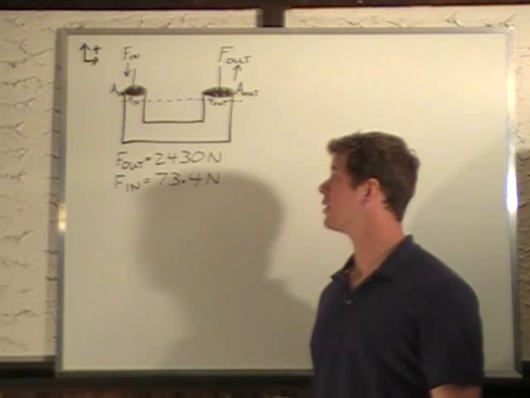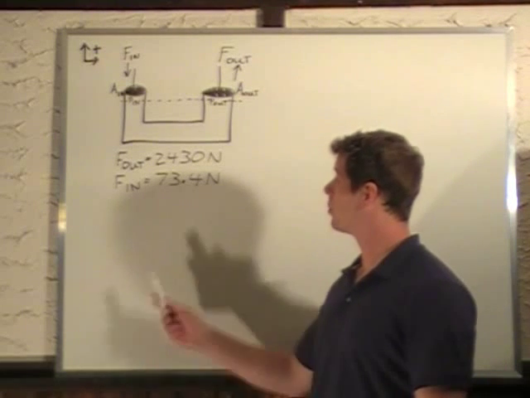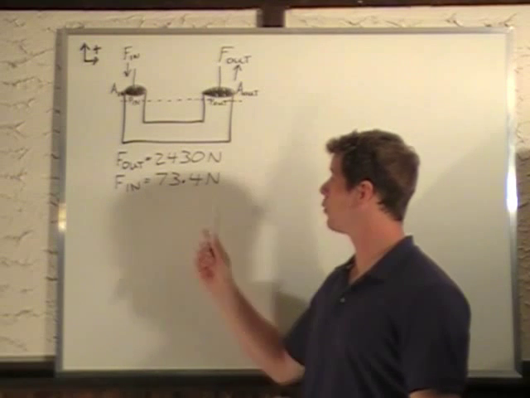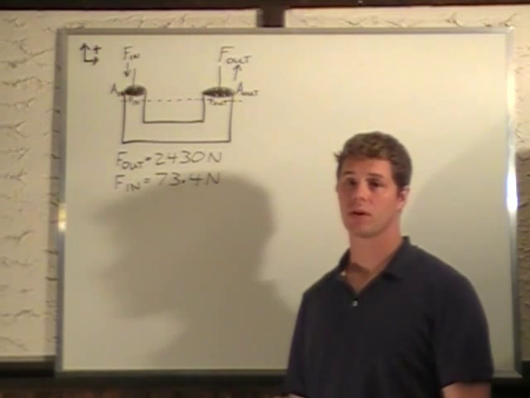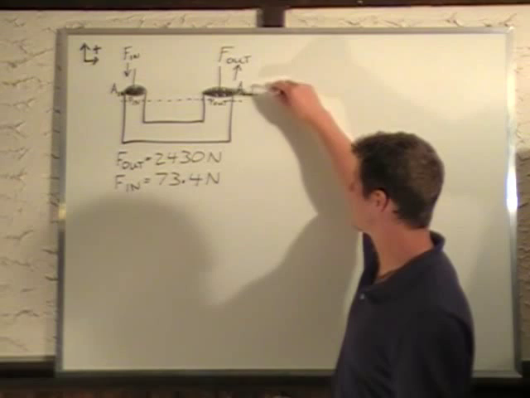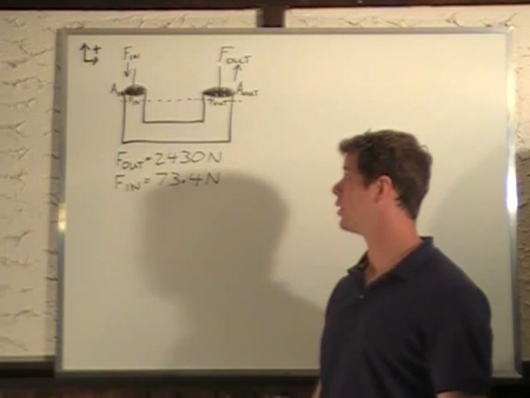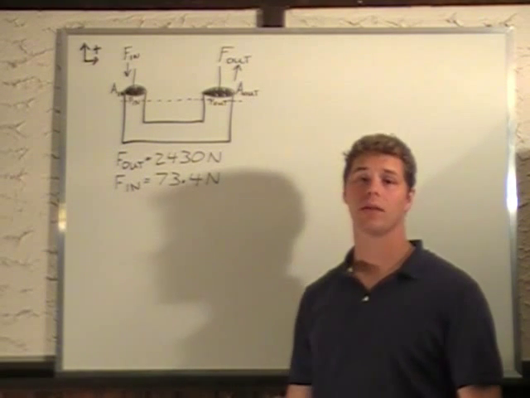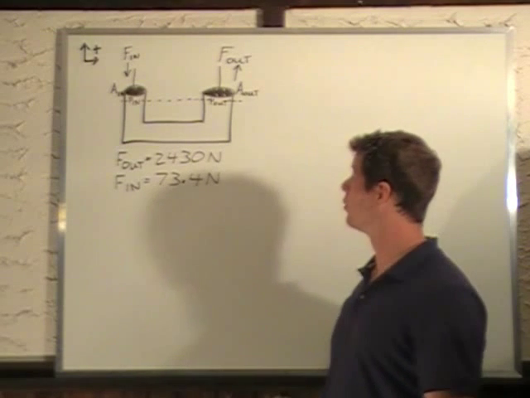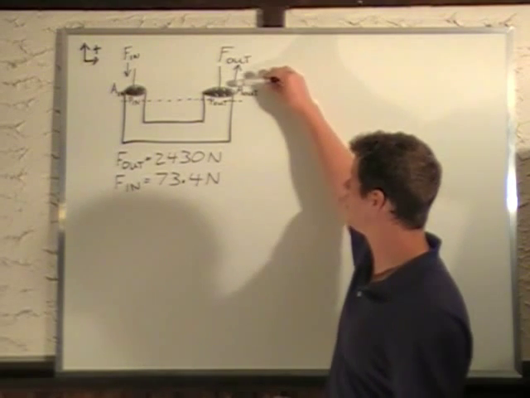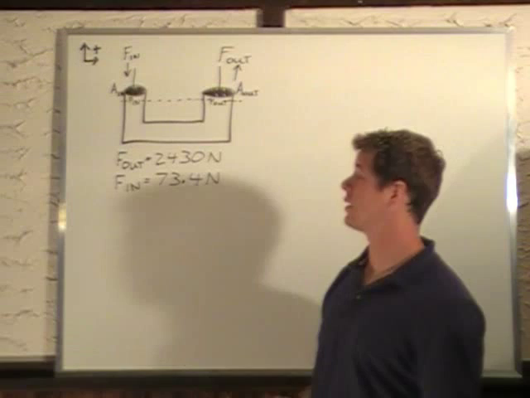In this problem, we have a man sitting on a dentist chair. Now, we push down on the input piston with a force of 73.4 newtons, and there's an output force of 2,430 newtons. And we're asked to find the ratio of the radiuses of the output plunger to the input piston.